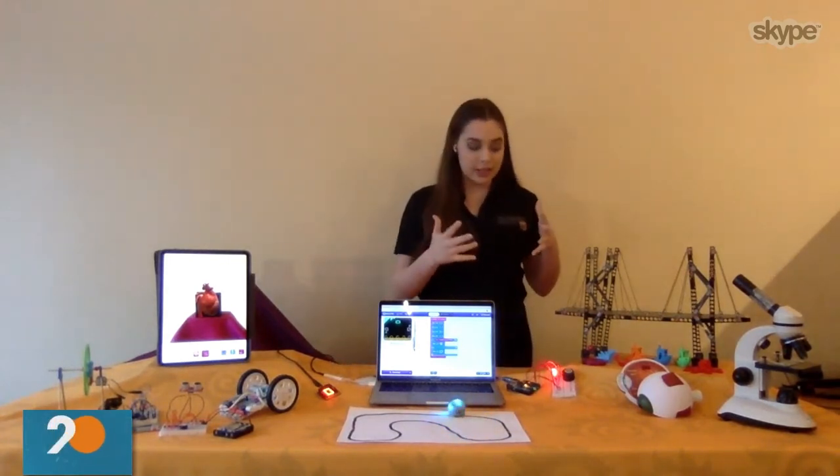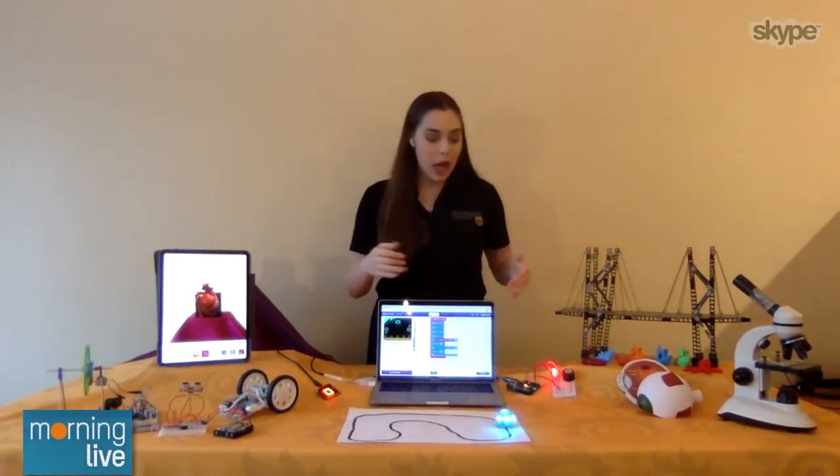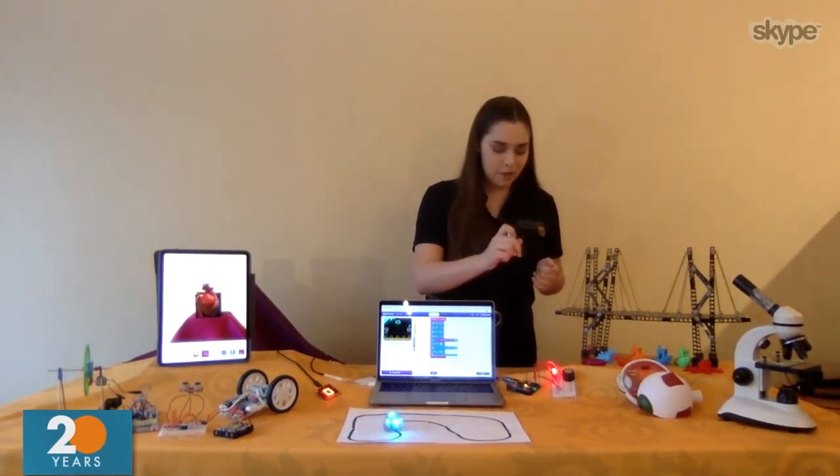Other project examples could be like this breadboard over here. We have an Arduino — you can see it's hooked up to my computer — and we'd actually use code to tell this project what to do. This one's really fun because it's very interactive. I actually have a laser pointer, and if you've ever played laser tag before, this project does the same thing. Whenever I tag it, it makes a beeping noise — it's like you've been tagged by your friend. And if you do that four times, it plays this really exciting game over noise. It's kind of loud, sorry!